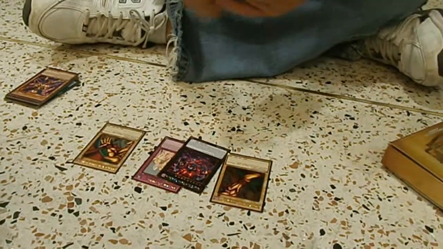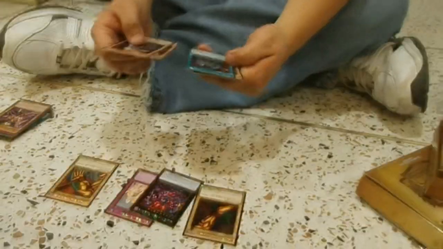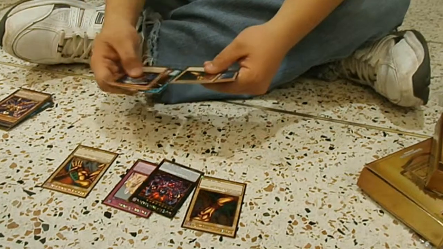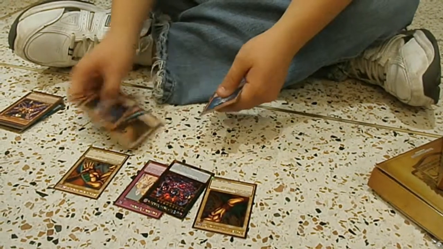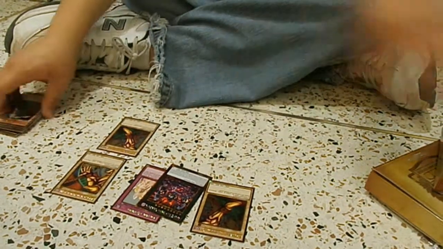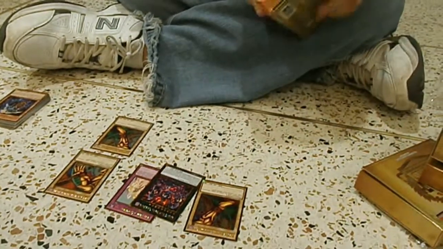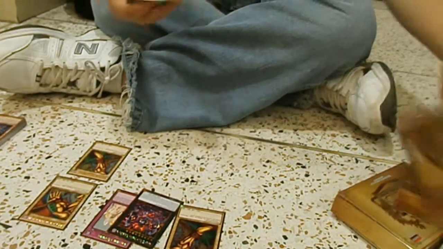Alright, next pack of Destiny. We got Tristan, Rose Paladin, Enemy Controller, that's beautiful. And another, and the left leg of Exodia, and Elemental Neos. We've already got three pieces of Exodia. Let's try and pull two more, guys.